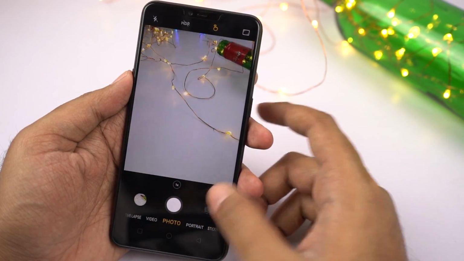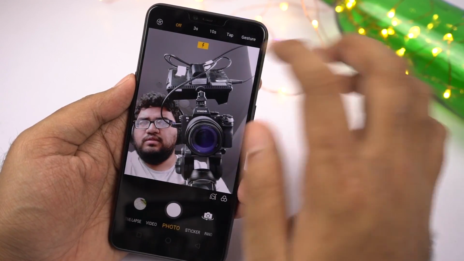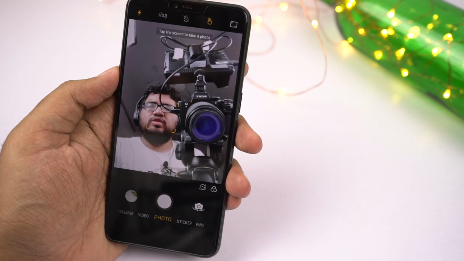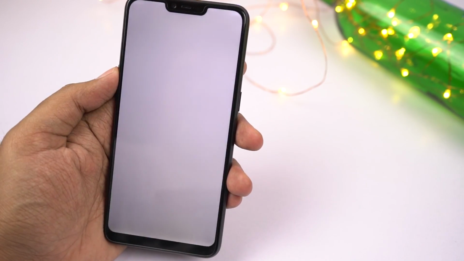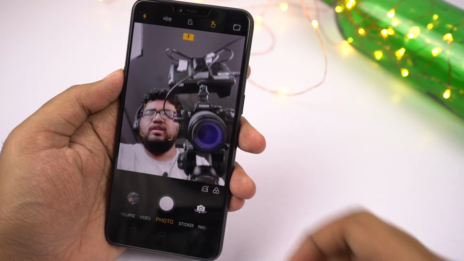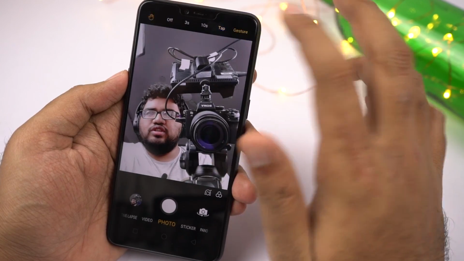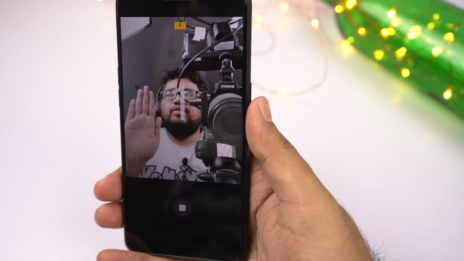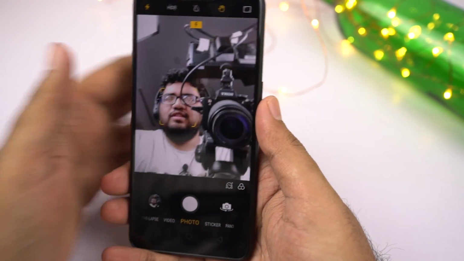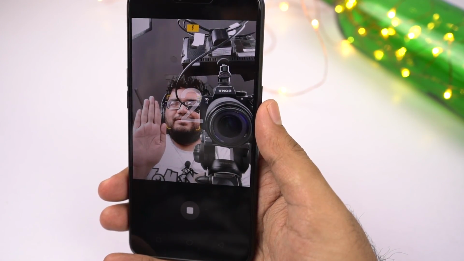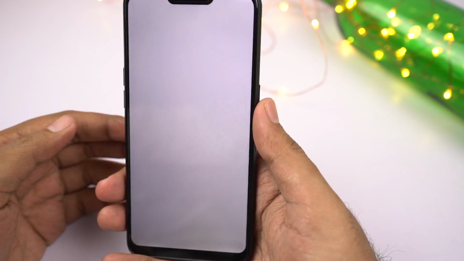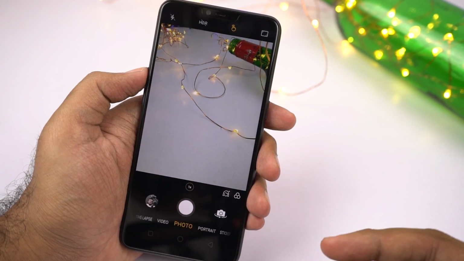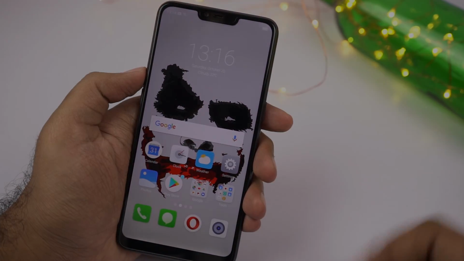Once again, even for the front facing camera you have a similar gesture. Simply select tap, and to take a selfie or take a picture you can simply touch the screen and it will take a picture. Similarly, you have something called a gesture. Once you select that, you can simply show your palm to your screen and your phone will take a screenshot after 2 seconds. So here's a preview again. So those are 2 super handy gestures for the camera application.